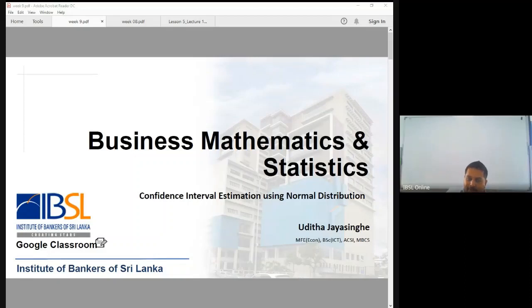And if at all your examiner feels like, okay, I must test one of these areas in a one or maybe at least 2 marks MCQ question or an objective test question, you will be in a comfortable position to answer those questions. So I repeat, today's area is a very small area, actually an extension on the normal distribution. We will discuss the theory, and we won't see any questions being tested.